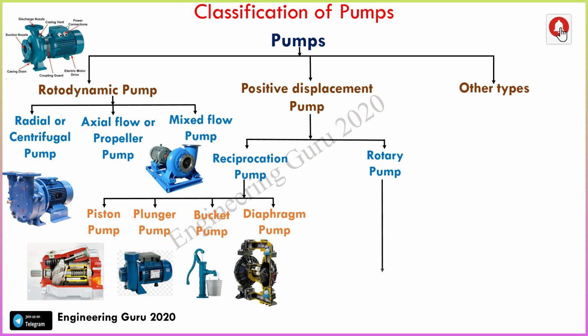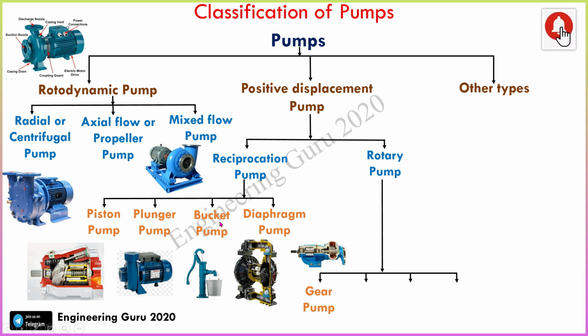Now rotary pump. Rotary pump is divided into four main types. The first one is gear pump. You can see that this is the image of gear pump. Rotary pump is a positive displacement pump with rotary motion. Remember this thing, in a reciprocating pump the motion is reciprocating, but whenever we use a rotary pump the motion is rotary motion. In a rotary pump the liquid is entrapped in a reduced passage between two sets of engaging surfaces such as gear, lobes, vane, screw, etc., and the pressure rise is obtained. They are suitable pumps for viscous fluids like vegetable oil, lubricating oil, grease, etc.